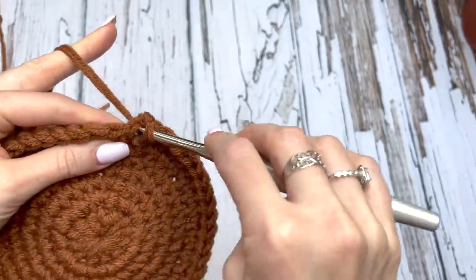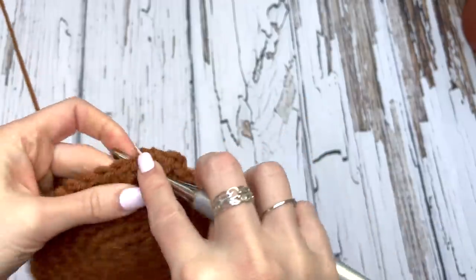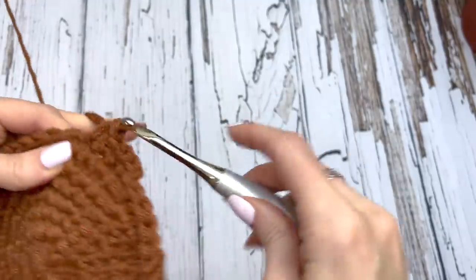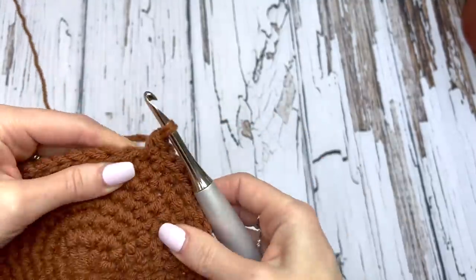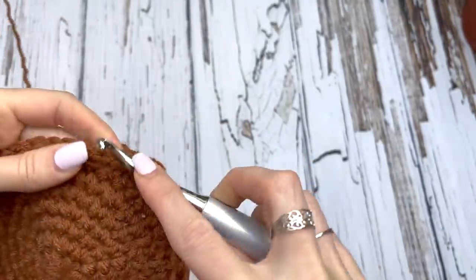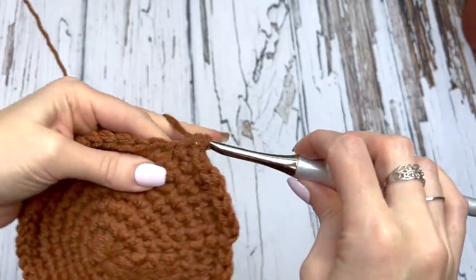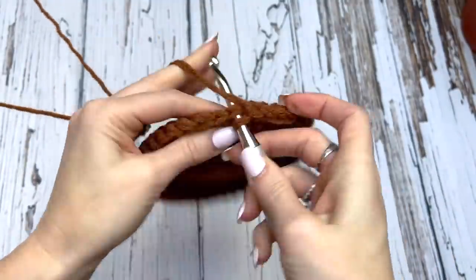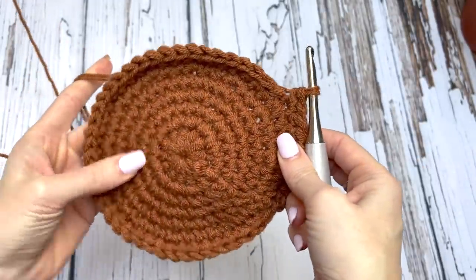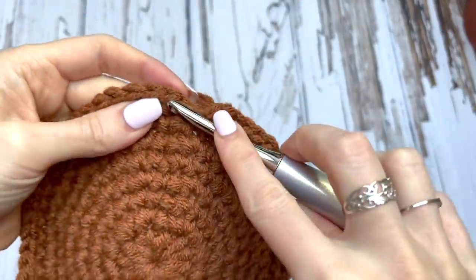So we're going to work one in the first, one in the next, one in the next, and then two in the next. So this is our repeat. We're working one, two, three single crochets, and then we're working two. And I'm going to work that all the way around, and then I'll be up to 60 stitches. Now I've worked all the way around, I'll slip stitch to join.